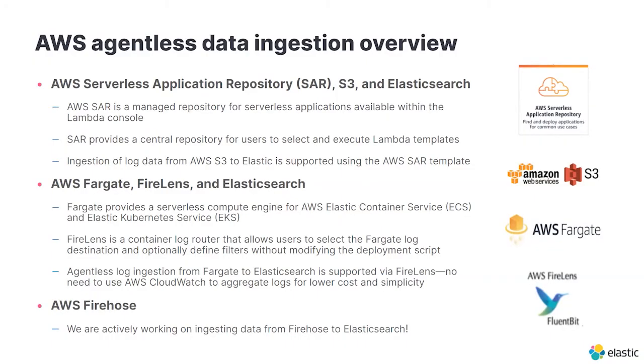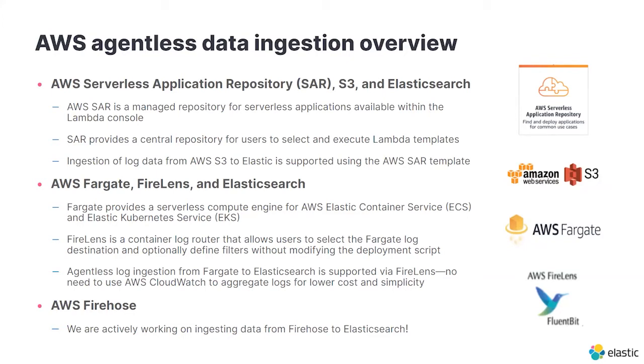All right, folks. So that was a great demo of the agentless ingestion for the Google Cloud environment. So why don't we move to AWS? I'm sure many of you are AWS Cloud Services users. And in this case, what we wanted to highlight is 3 use cases. I think the first use case involves the S3 agentless ingestion using SAR, which is AWS's Serverless Application Repository.